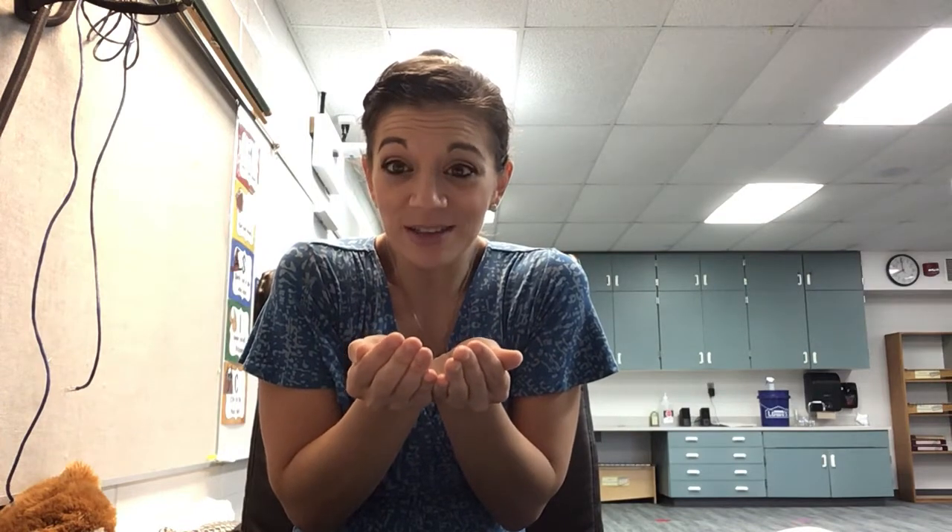Speaking of birds — birds live in a nest. Can you make a nest with your hands? This is a nest for a robin. A robin is a kind of bird. And put your hands like this — this is a hive. What lives in a hive? Bees, right? And can you make a hole like this? There are lots of animals that live in a hole — moles and rabbits. This is a hole for rabbit. And can you make a house like this? Who lives in a house? You do. This is a house. All right, here we go. This is a nest for robin, and this is a hive for bee. This is a hole for rabbit, and this is a house for me.